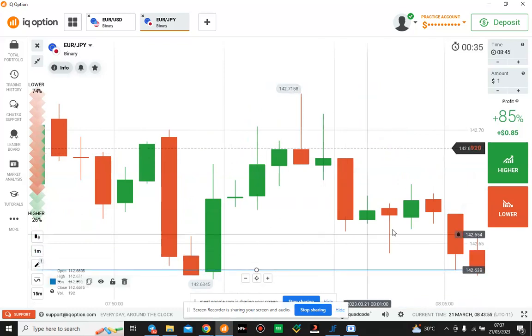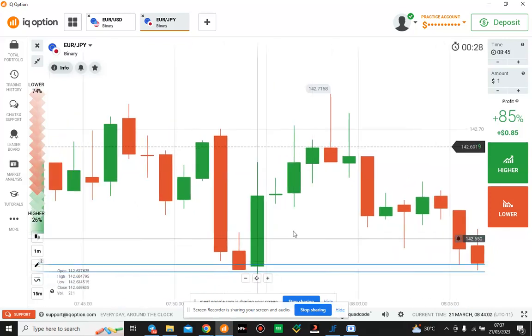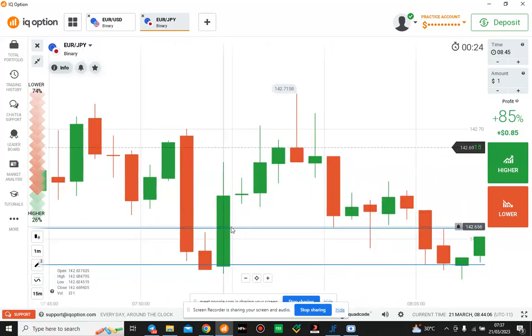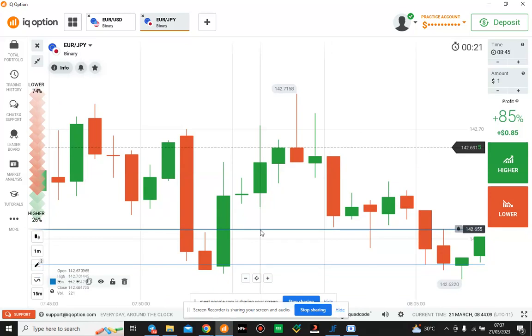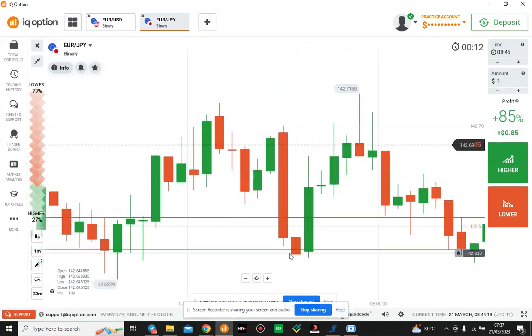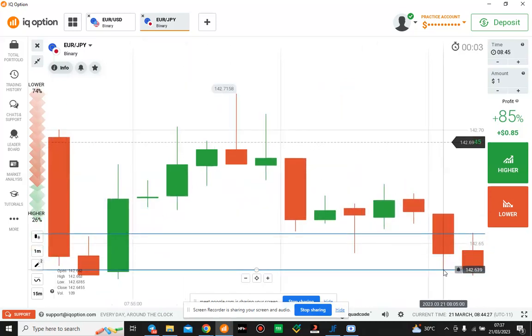We're having some rejection here. So I'm going to shift the line to this. Then also we have rejection here. So I'm going to double the line somewhere like this. Okay, so also if you check on the left side, you will see that there's a level here. There's a rejection here that indicates this is a buyers' area.